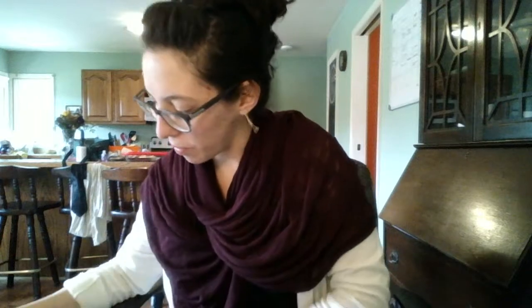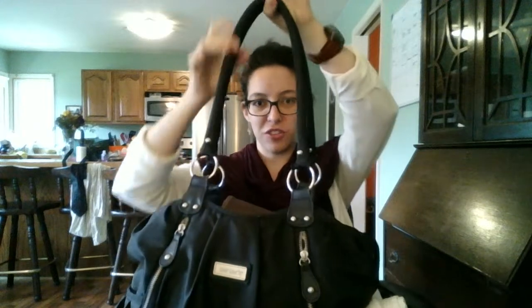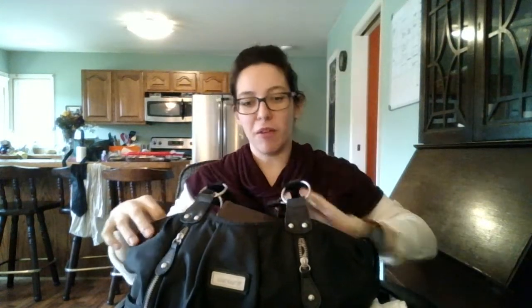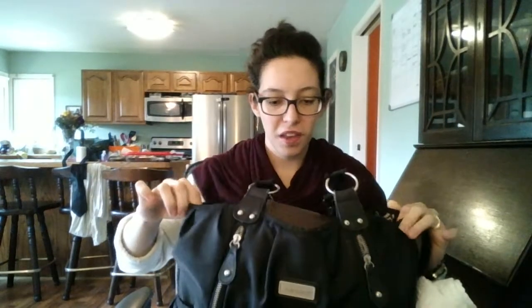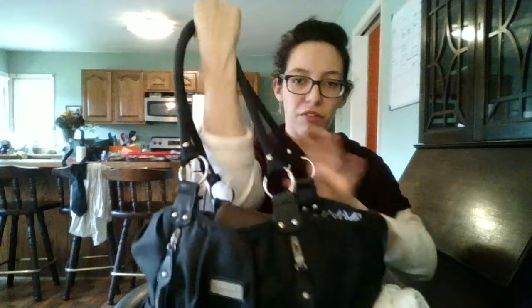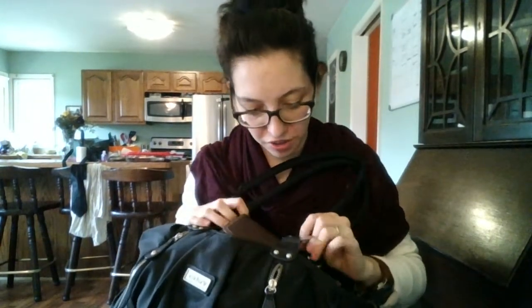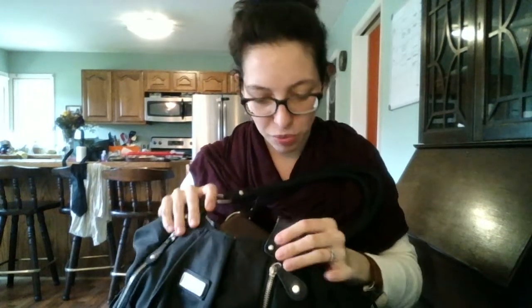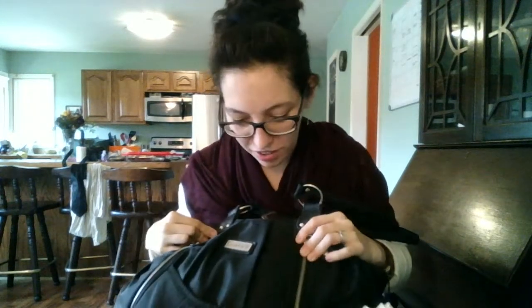On to my main big diaper bag - it's so heavy. It is Carter's. I think it's called a satchel - it's just got like two handles like a handbag would have, and it's black. I don't have a shoulder strap, but these are long enough that I wear it over my shoulder. I've had this for three years, got it as a gift with my first baby. There's a little wear and tear on the pleather - it's starting to fray a little bit - but other than that it's held up really well.